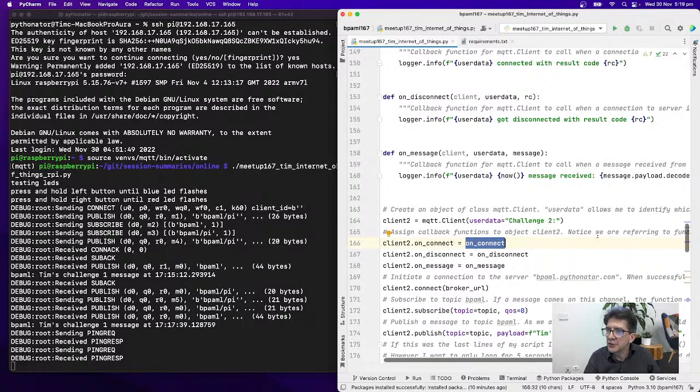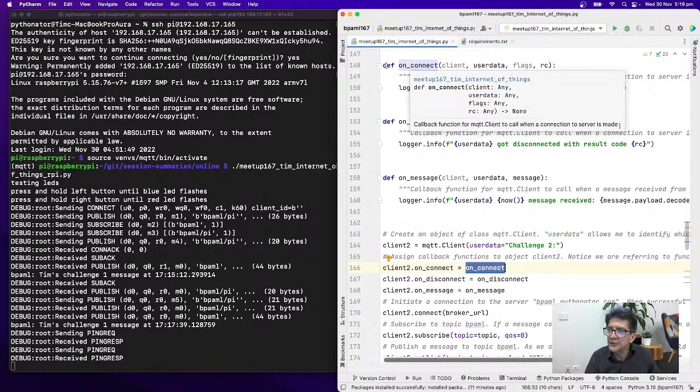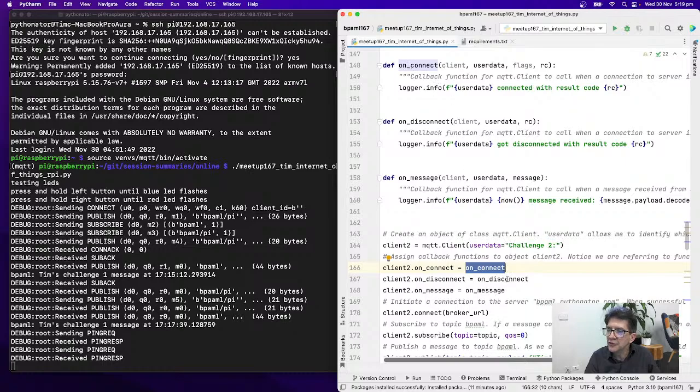That's a really clever thing you can do in Python, is you can just refer to a function by its name, and it's a first-class object. So it's just like a variable with a name, but what the variable is containing is this function that we've defined up here. So if you put parentheses after that name, it will call the function and return the result of that function. But we don't want to call it at this stage. We just want to link it to client 2. So we do that by using the name of the function without parentheses.